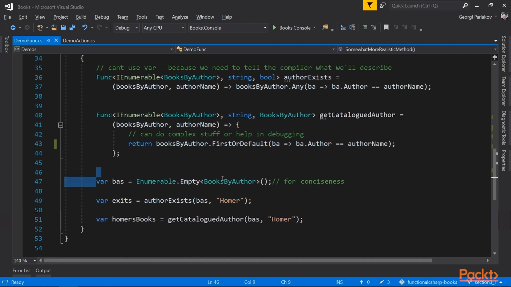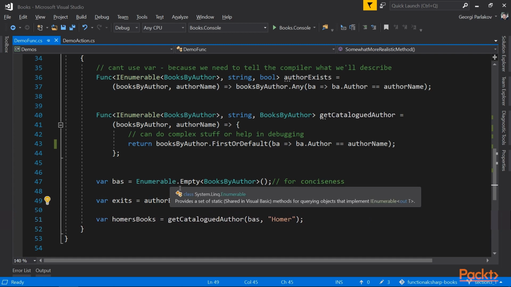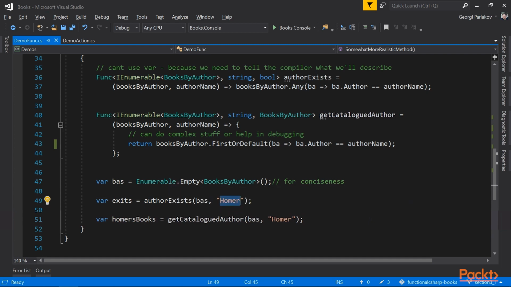I've created an empty enumerable of type books by author, and I've evaluated author exists with it, passing the books by author and Homer as author. This exists will be false because this is an empty collection. Similarly, get cataloged author will return null because there is no cataloged author in an empty collection.